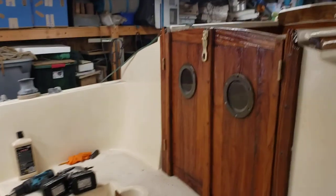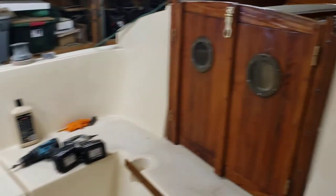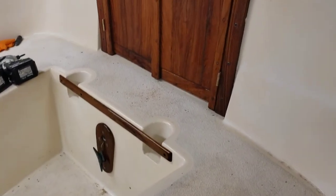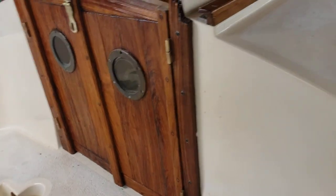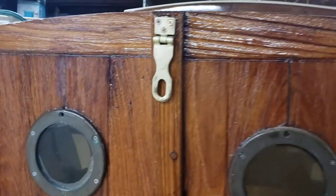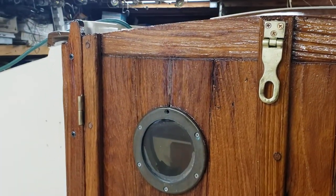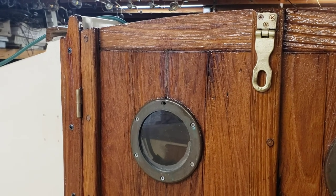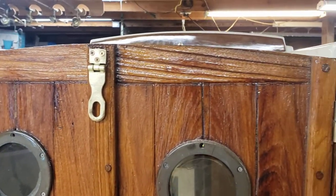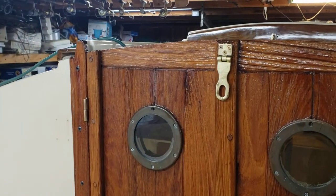I got the cockpit put together. Those are the companionway doors, and if you look down into the cockpit, that's where the gas tank sits. Everything's nice there — all the wood back in the cockpit. You'll notice this is done rough. These were just too far gone, too weathered. If I'd have sanded them down to get that smooth finish, there'd have been nothing left. So I finished them as they were rough — I bleached them, cleaned them, and finished them up. I really like the looks of them, actually. It's sort of a contrast to the rest of the boat.